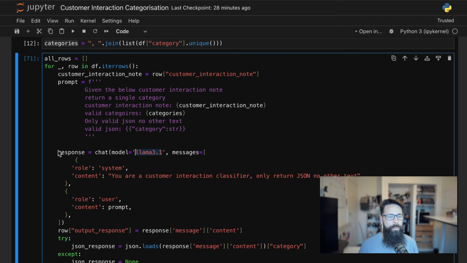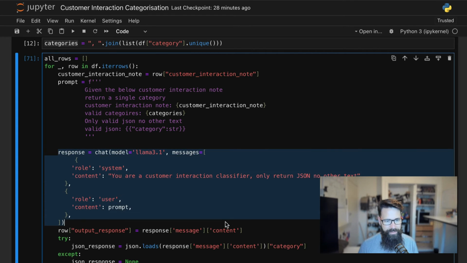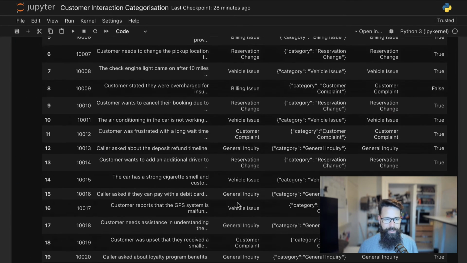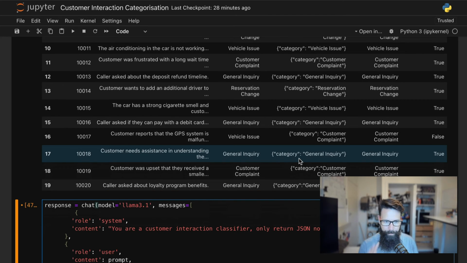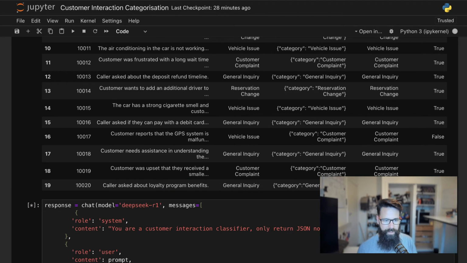So I reckon what we'll probably have to do is let's grab a copy of this and let's make sure that we can build the necessary steps to extract the output from Deepseek, because it's going to need some extra steps. So I've got the Deepseek part here. Let's go ahead and make sure that's in here. Even so, I'm saying to Deepseek, you're a customer interaction classifier, only return JSON, no other text.